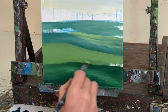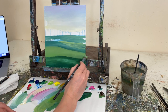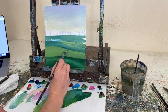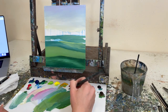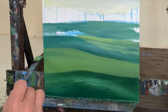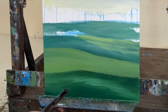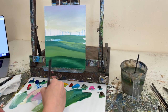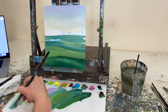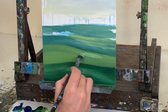By adding a little more umber here, we're showing that we have a very soft shadow, because this side of the putting green is not quite as bright from the natural light. Got a little bit of a shadow here from a little roll in the slope. And then I'm gonna take the extra paint off the brush, let's add some white and a little more yellow right here. Maybe just white and light blue too. Yeah, let's see how that goes.